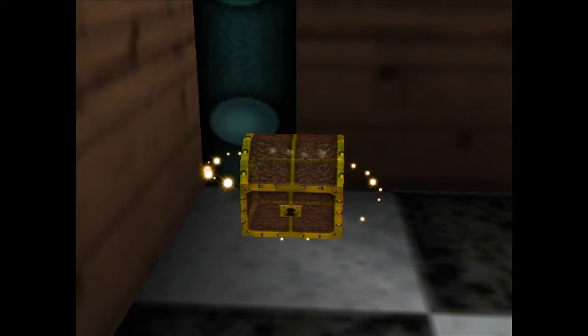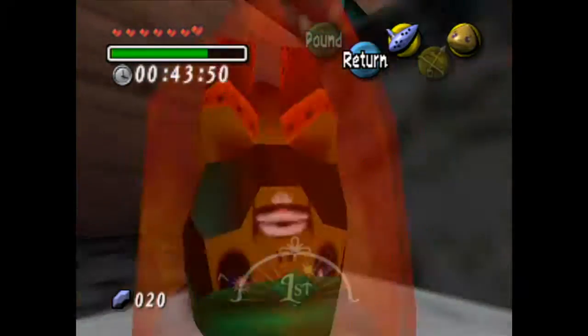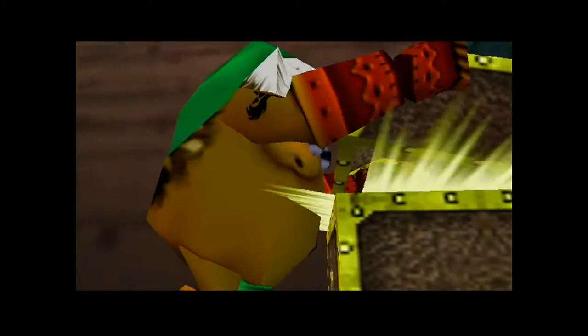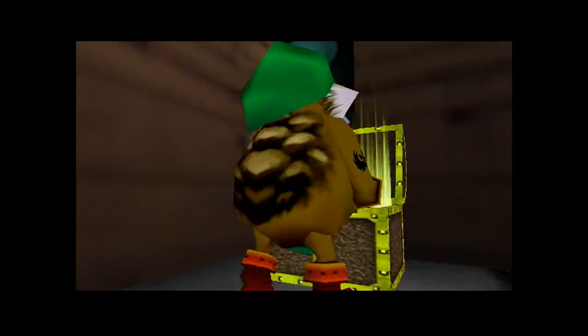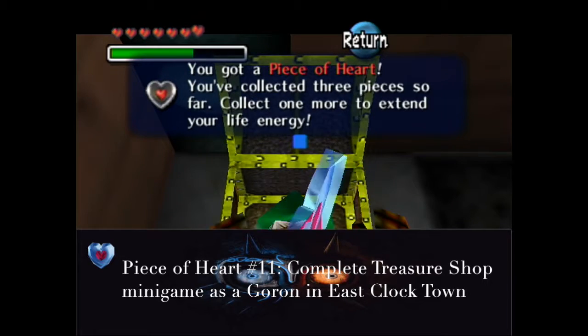Now, this is a maze, clearly, and we need to get there within a specific amount of time. To be honest, you'd kind of need a lot of luck to get there in time, most of the time. As I'll be honest, I've always... Wow! I've never had it that easy before. Cool, never mind. If you just roll as a Goron, you'll typically find an easy way to get through there. Well, either way, this is Piece of Heart number 11, just for completing that game as a Goron.